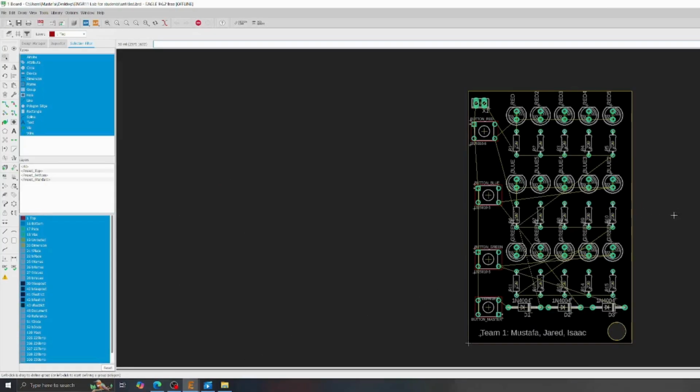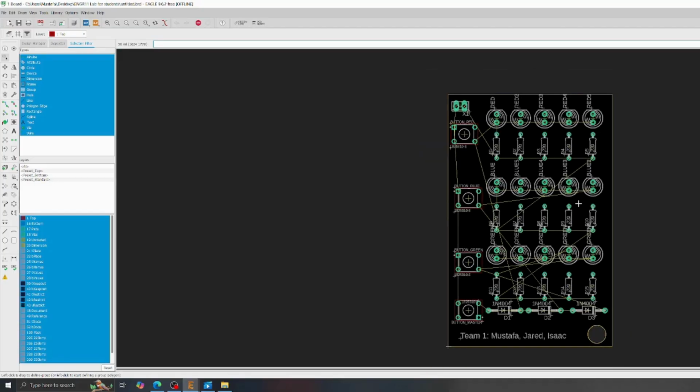Okay, we're back now, and we have everything on the board. And the way that you could change your board size is taking this little thing and dragging it along and just changing the size. So I do want to make this into a little keychain for you guys, so you could use it before we do the soldering lab.